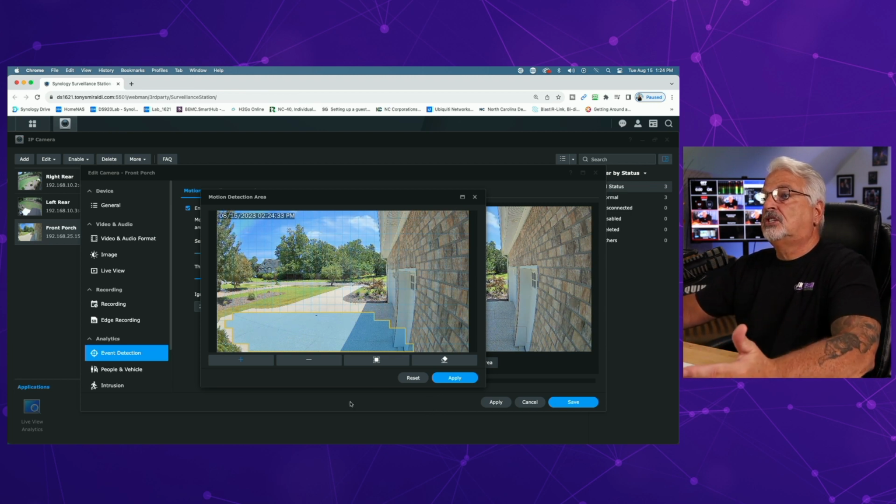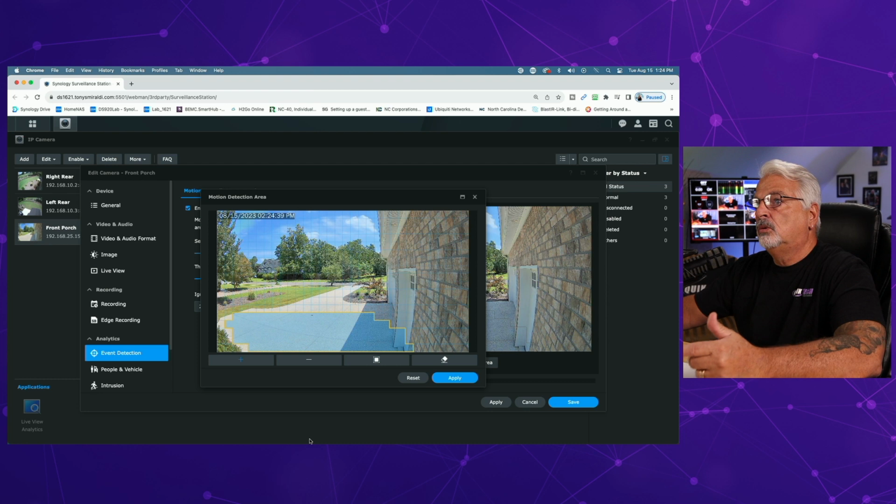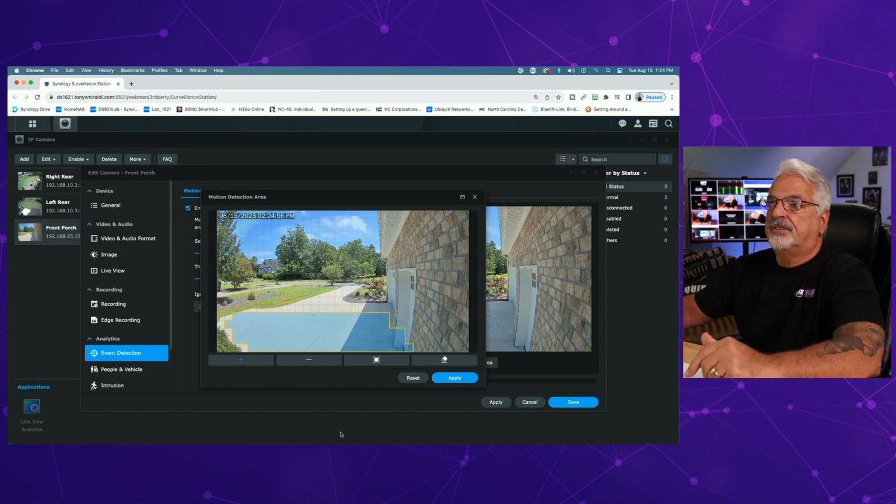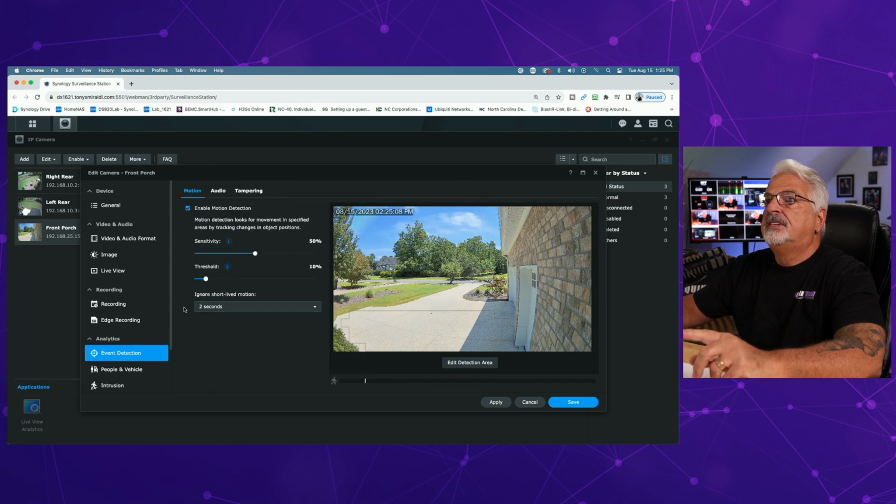Now, if you wanted to change this area, you simply click on the plus sign or the minus sign to add or remove boxes. If I click on the minus sign, I can click on a box and remove it, or click and drag and remove the whole row at one time. Same thing if I want to put that back, I can click one box at a time, or click and drag and put the whole thing back all at one time. Fairly easy to define. It's been working really well. Again, since I made that one change to this setting right here, I've pretty much eliminated those false 1 second alerts. So I'm pretty happy about that.